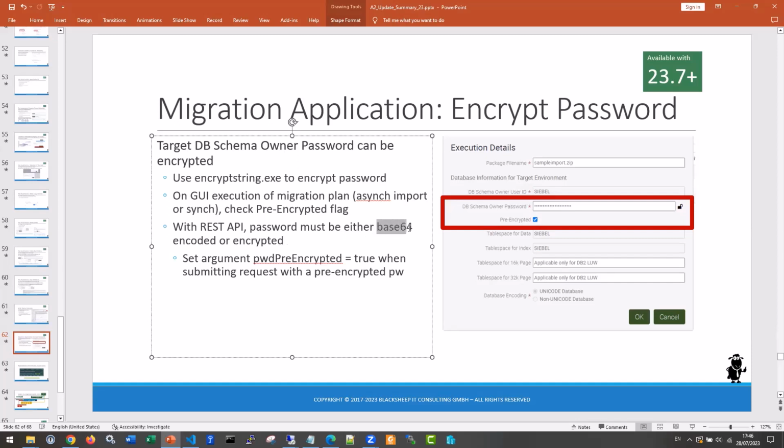It can be either base 64 encoded, but that's always been the case. Yeah, no. You don't set it to base 64 encoded. That's always been the case. If you don't want to use the feature, you just use it the way you've always used it. Plain text in the REST API means base 64. Yes. And encrypt right now. But you still don't enter it as base 64. You would enter the real password.